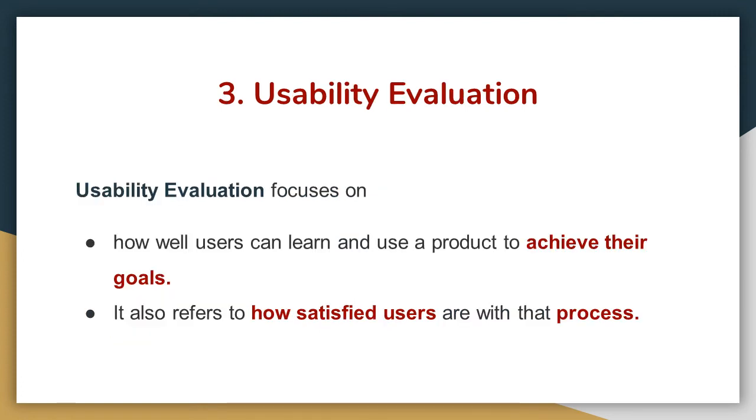The process of designing is a dream. It intends to tell what it wants to achieve. However, it is the usability which actually is put into action and validates the design process. Usability evaluation focuses on how well users can learn and use a product to achieve their goals. It also refers to how satisfied users are with that process.